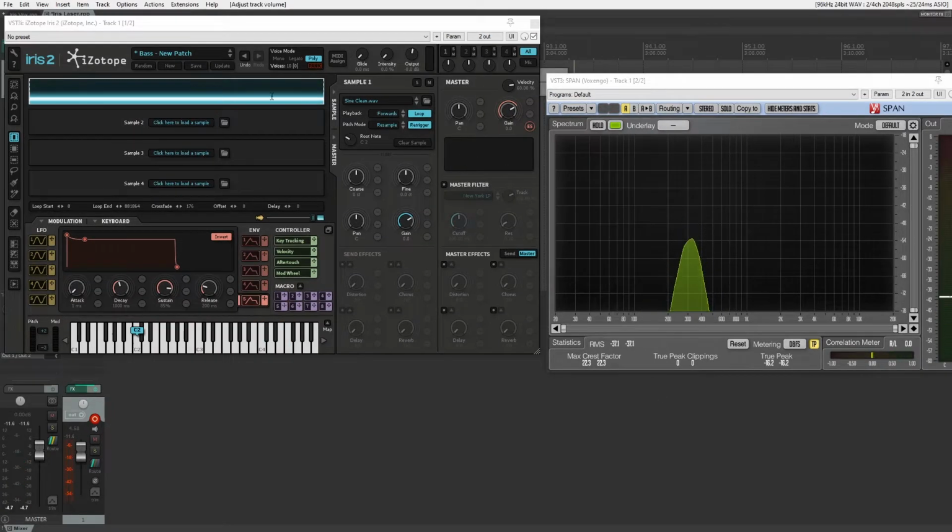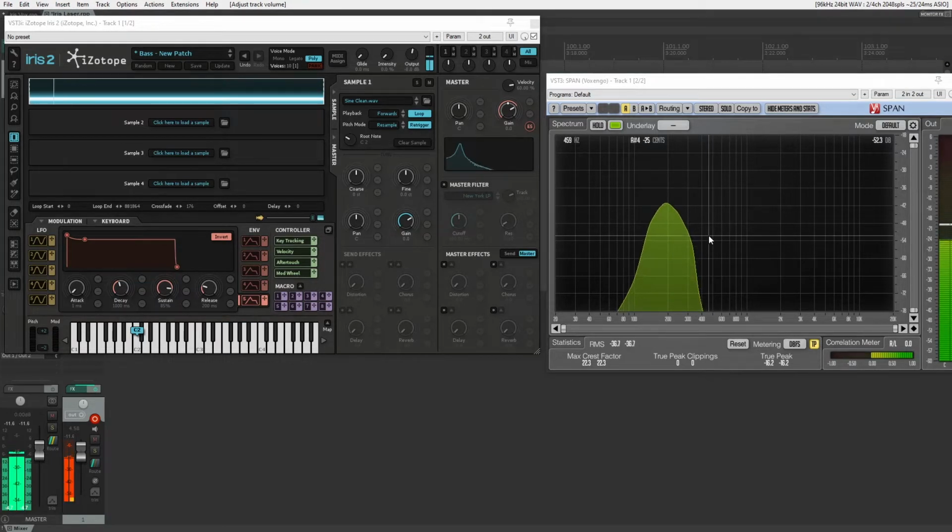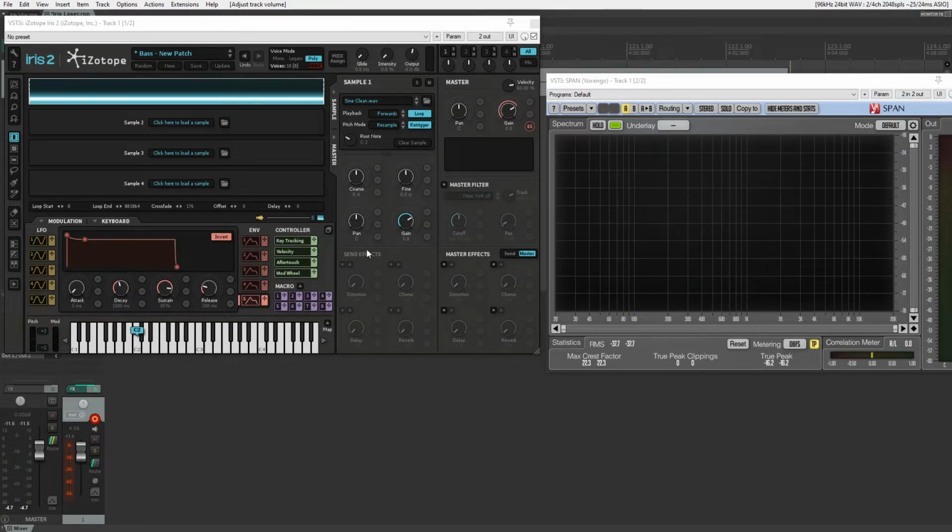Okay, so you can see I've got my plugin over here doing all my processing, and then I've got a frequency analyzer over here just to show you what's going on frequency-wise. Right now, the main thing that's affecting our sound is the envelope. You can see right here I've selected envelope 5, which is by default tied to our gain. So this envelope is basically altering the sound of our sine tone over time. Anytime I press a key, it'll follow this envelope.